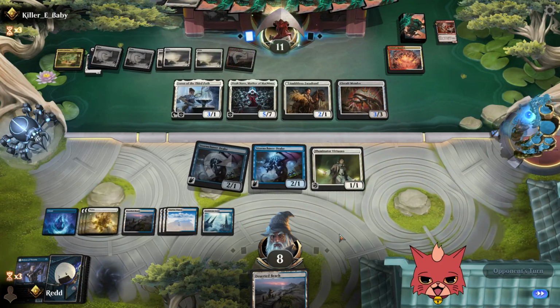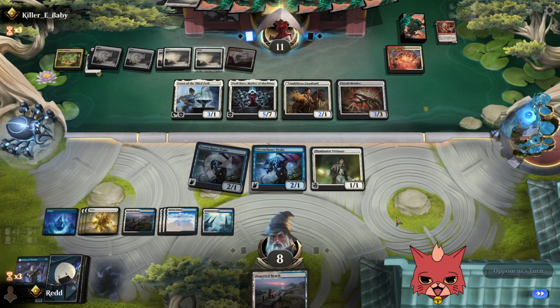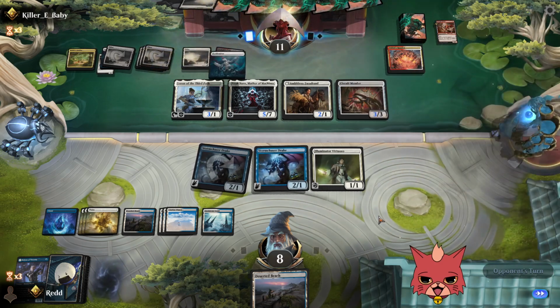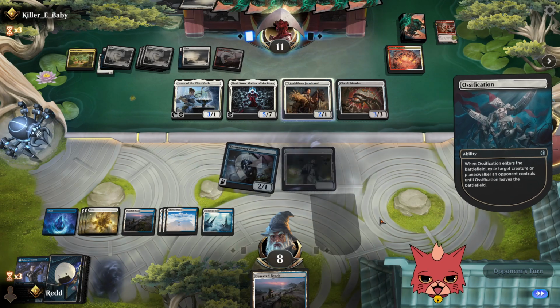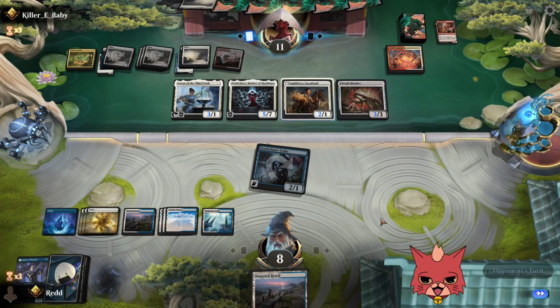Life gain, wow. Come on, anything off the top. Oh, geez. Like I said, we had to be prepared for spot removal. But it happens twice because of Elesh Norn. That's game.